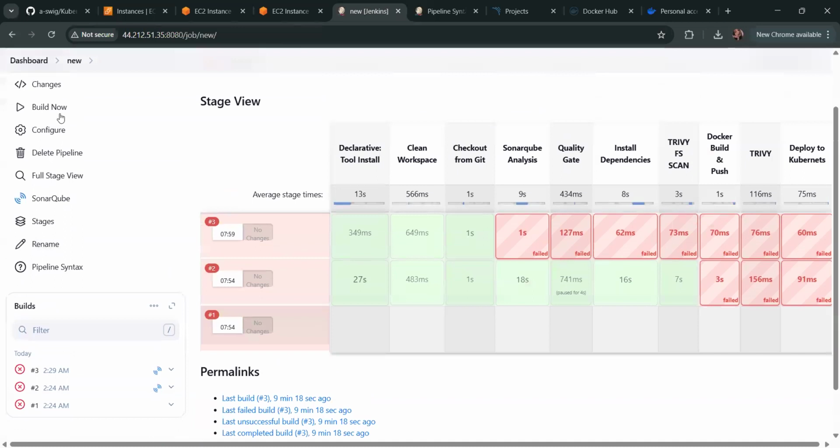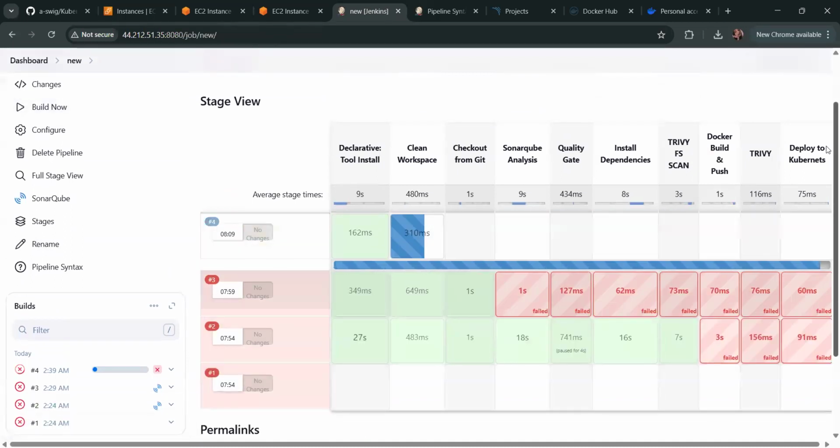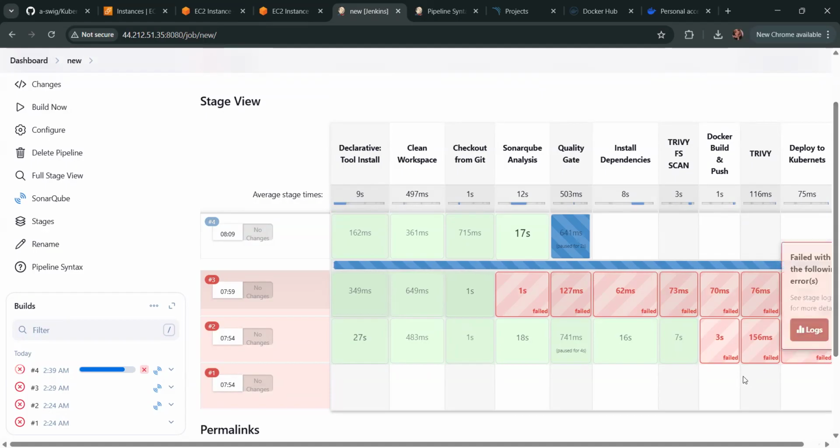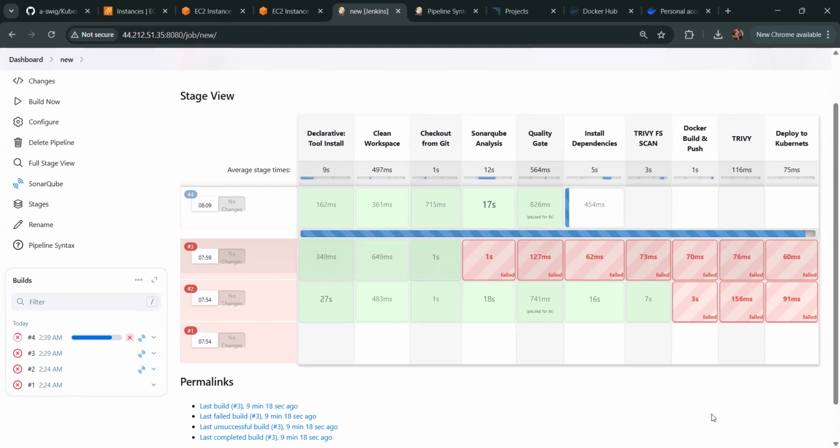Also, I think everything seems good now. I'm going to build now. See, that Docker issue is resolved, right?